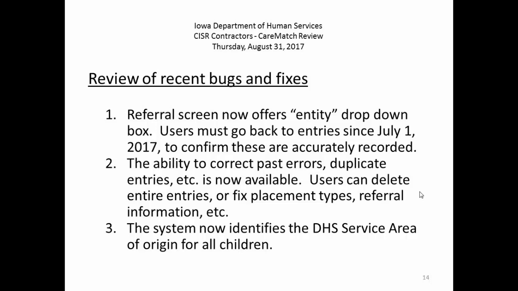So just a little more clarification on that. The only options that will be in that drop-down box will be any JCO or DHS worker that we have set up a user account for in CareMatch. So in the event you have, let's say, a police referral, you will not find law enforcement names in that drop-down, or maybe you get a referral from a juvenile court officer that we do not have set up in CareMatch yet. In those cases, you have the option in the drop-down of selecting other, at which point you'll be able to enter a first name and a last name and the various contact information for those individuals.